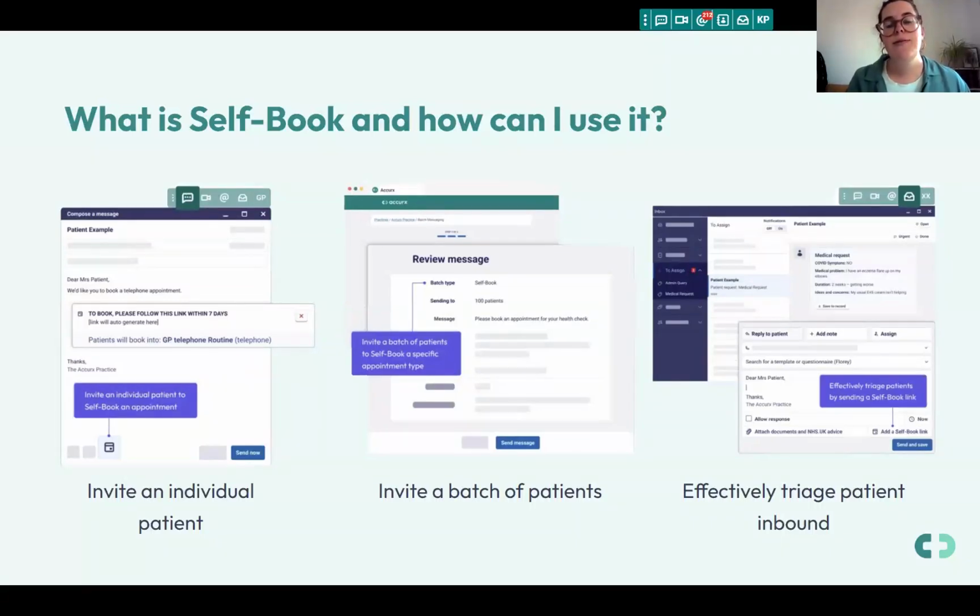So if you are receiving requests from patients and you need to book them in for maybe a routine appointment, then you're able to just send that link to the patient to get them to book into a time that suits them. So rather than either just booking them in and telling them, we've booked you at this time, please come, or having that back and forth trying to call patients to book them into an appointment that suits them, you can now just send them an SMS and they can just click the link and choose a time that they'll be available for. So trying to reduce the amount of back and forth between practice staff and patients, but also making sure patients are selecting that appointment, so it's more likely they'll be able to attend it.